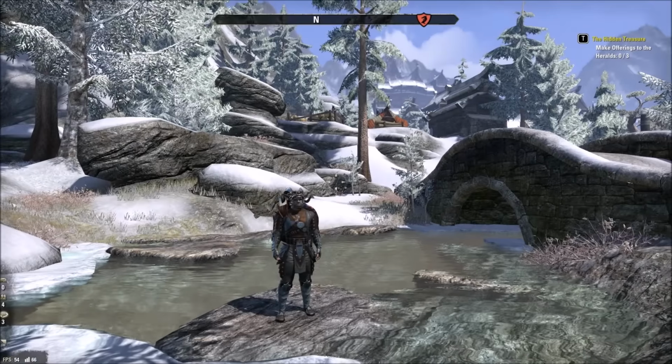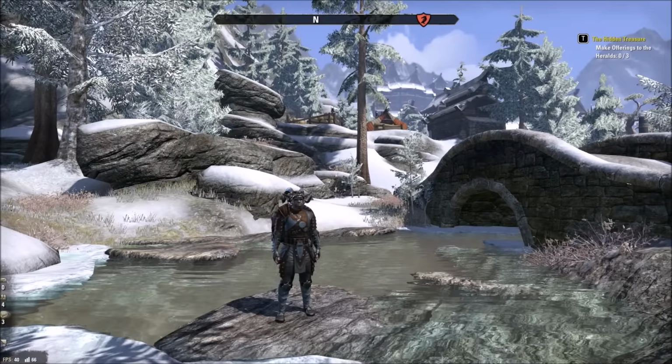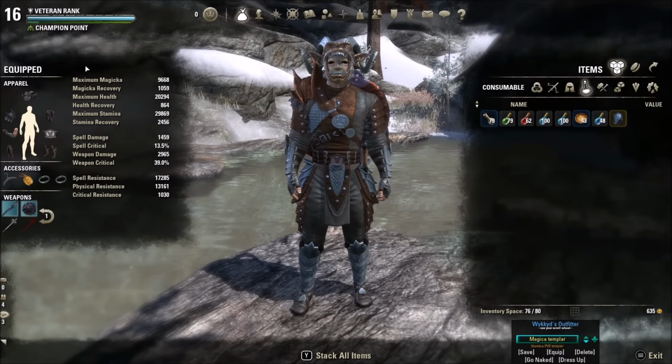Hello, my name's GameNogs and I'm going to talk about my new sword and board solo and small scale PvP build that I've been working on with my friend Sind. It's a Stamina Templar sword and board build with an amazing recovery, and I'm going to jump right into the build.